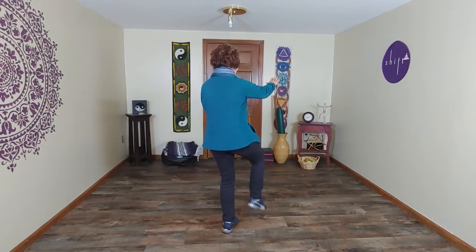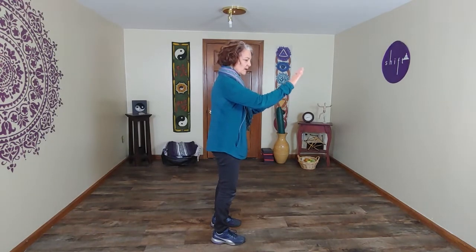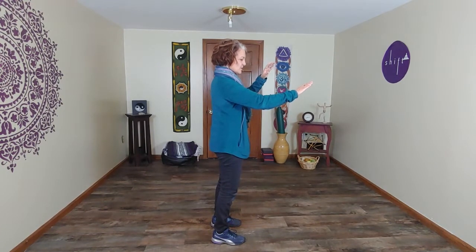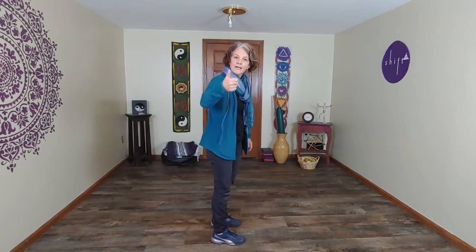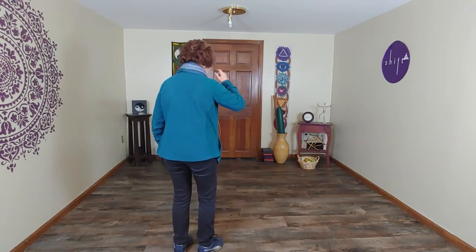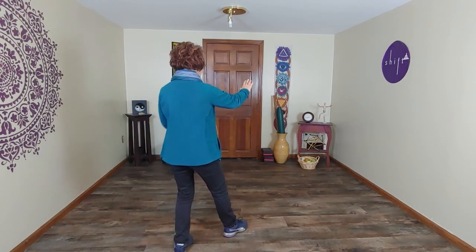Notice that the right hand is forward and the left hand is down. Remember the structure: whenever you're doing one hand forward and one hand back, generally speaking the back hand is the same distance away from your center as the extended hand's elbow — so it's here, not back here, but here. If you notice it's off, give yourself a pat on the back — that's awareness, you're building awareness. Don't criticize yourself and say 'oh I made a mistake' — it's not a mistake. Noticing these things is brilliance. Try not to see anything as negative; it's just building your awareness. So right foot is forward because you just did that kick, right hand is forward, left hand is subtly back.